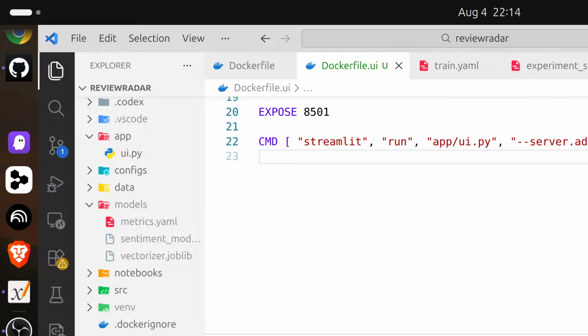What happened? Certain flag. Okay, there is no -f. I think -t must be here, like this.